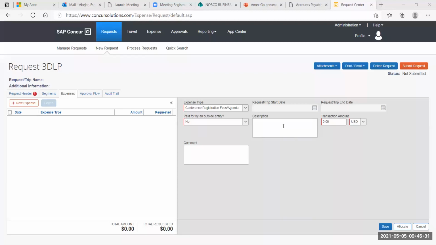So we're not expecting everybody to start using the Amex Go card right now. We're providing training, making sure that everybody has it and goes through the process of downloading the app and registering and having it ready. So if you have anything right now that you need to complete, go ahead and complete it. We're at the end of the fiscal year, so it's very important that all of our outstanding travel requests have an expense report attached.